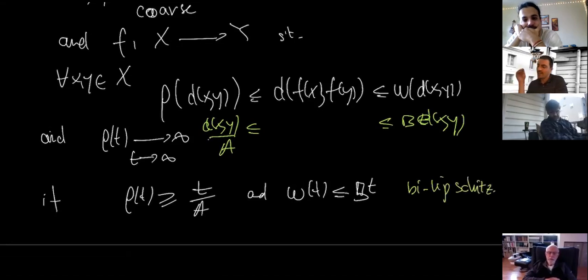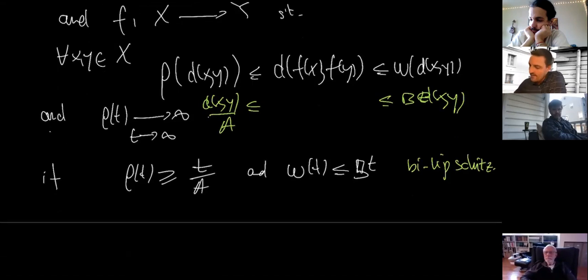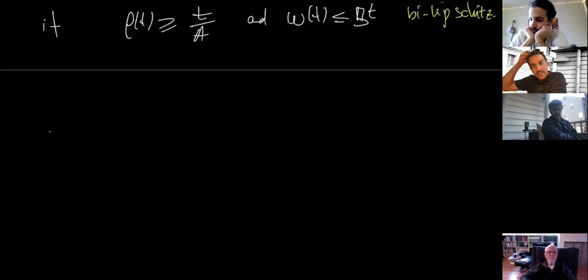Okay, which is a much stronger requirement than a coarse embedding. Of course, a bi-Lipschitz embedding is a coarse embedding because the compression function goes to infinity as a linear function. All right. So I'm going to look at these two types of embeddings, and I'm going to look at universal results in the metric category, so metric spaces, for coarse embeddings and for bi-Lipschitz embeddings.